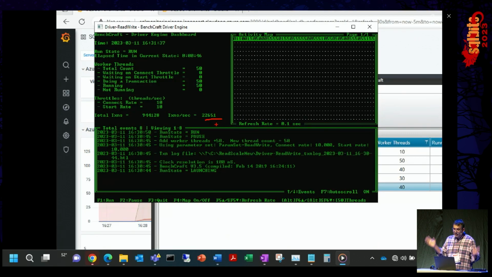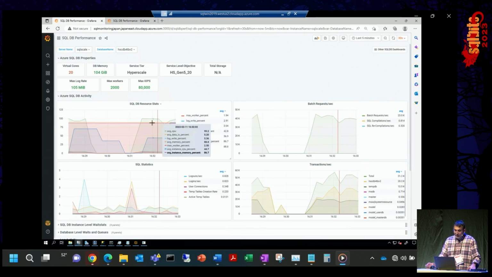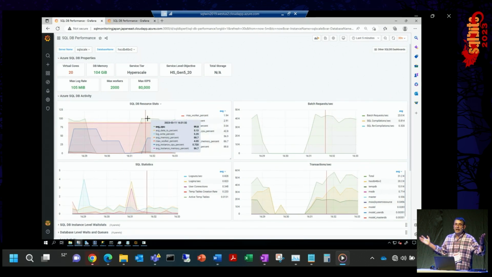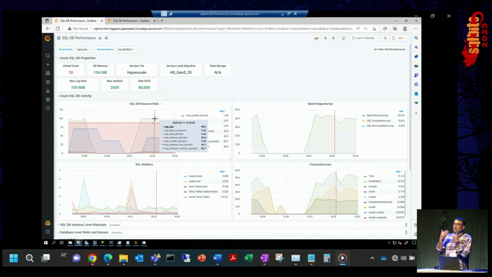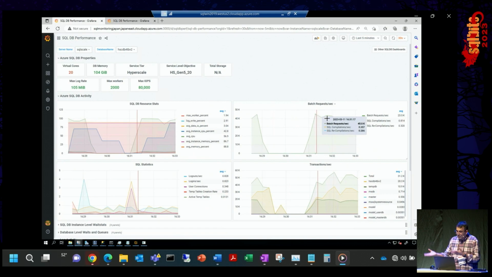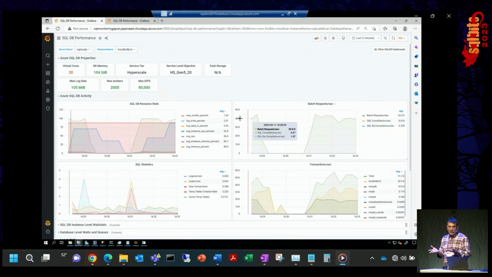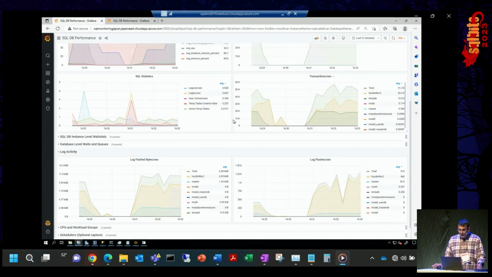Workload is going great, but at some point I hit a bottleneck. And the bottleneck here is your CPU is at 100%. So you're not going to be able to scale much further as the app grows because your CPU is pegged. Well, you're getting a bunch of transactions per second, but what if you want to scale? What are your options in terms of scaling? There are multiple options.